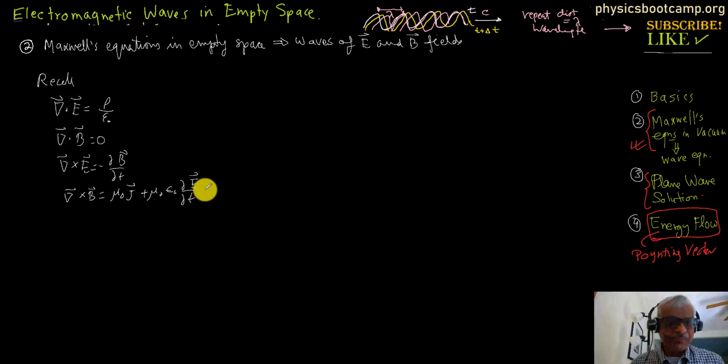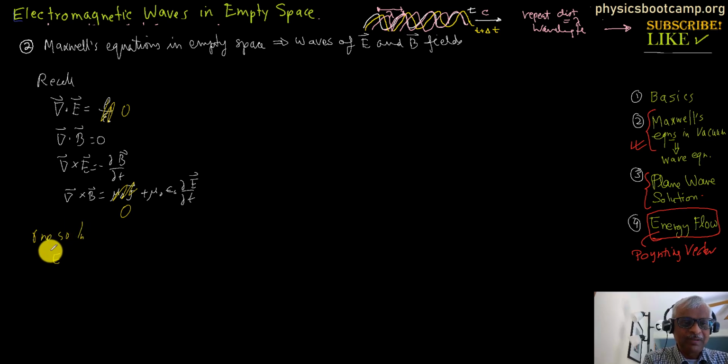Okay, now say we want to know what happens. This is what Maxwell asked. If I have empty space, this means rho is equal to 0 and J is equal to 0. Of course, one solution of this is E is 0, B is 0, and then the entire thing is consistent. So one solution is E is 0 and B is 0, and then nothing, the empty space, no electric field, no magnetic field.